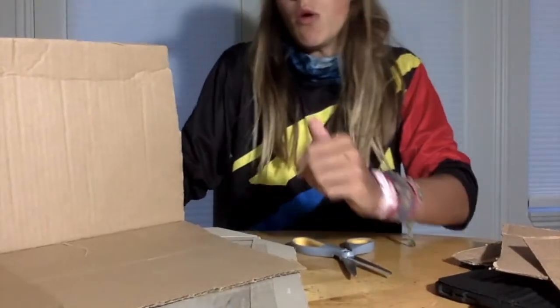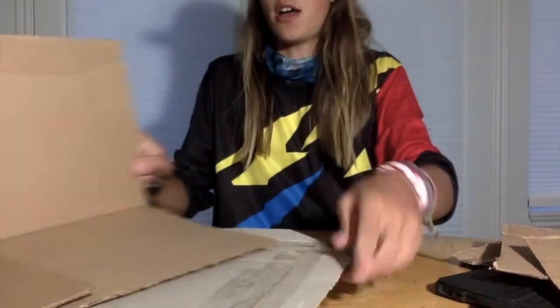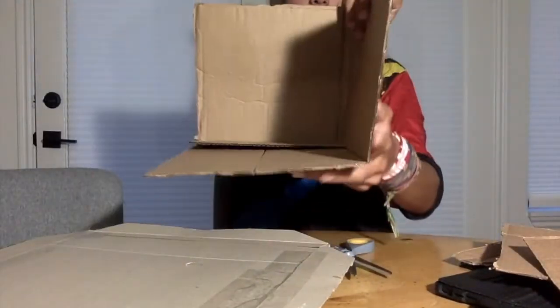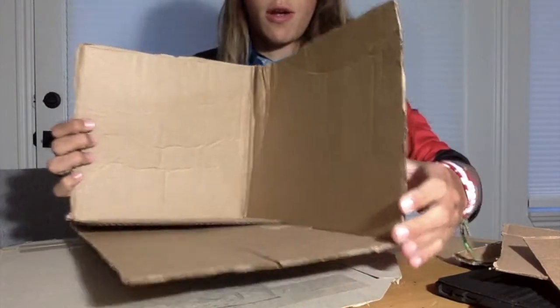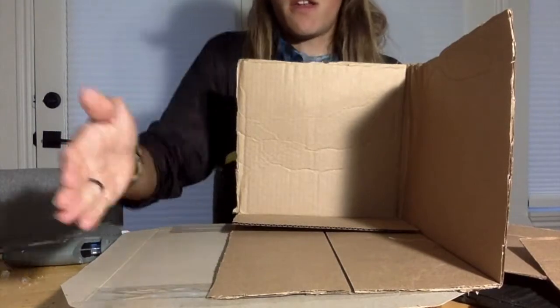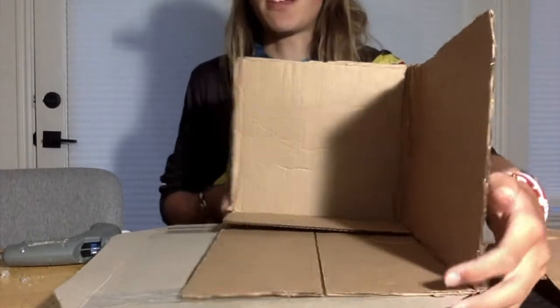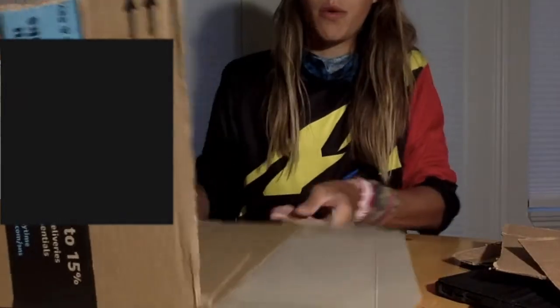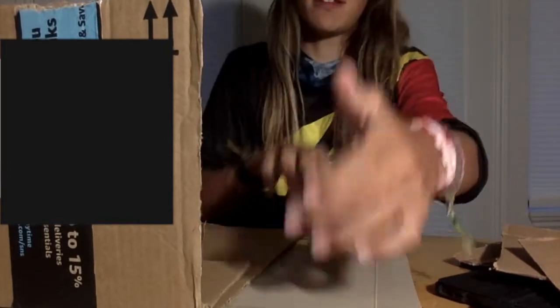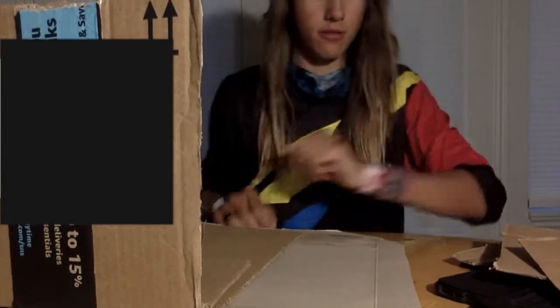Anyway, so what I did was I chopped one side of the box off, and then I chopped this side, and as you can see, it was about that thin. Obviously this is bigger than that, so I wanted it to be more like that, and then I'm going to add a big chunk here, and then another wall. I'm going to probably leave this side open, but do something cool with it, and I might paint it. What we're going to do is cut a few pieces about this size, vertical and horizontal, and then glue them on and tape them on, and slap it all together. So let's do that.